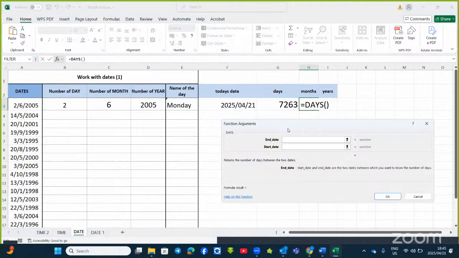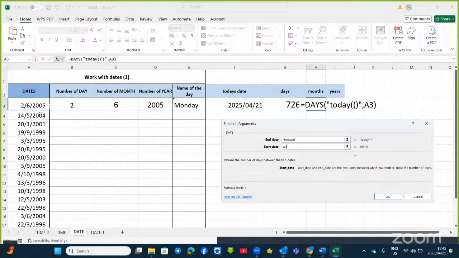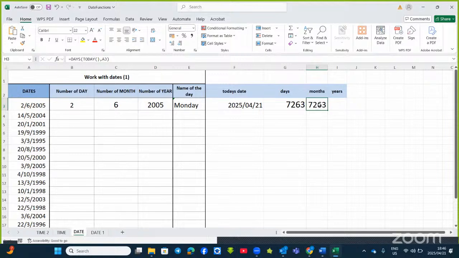Now the end date, like I said, will be today. Open and close bracket. The start date will be this date given to you. The end date is today. You open and close bracket. The start date is the date given to you. Now, when you are done, you click OK. So this is the days.